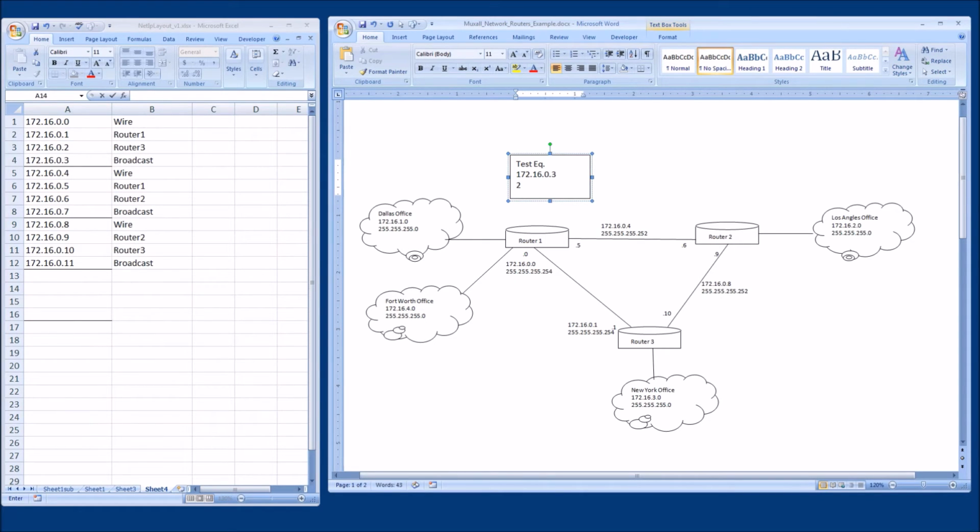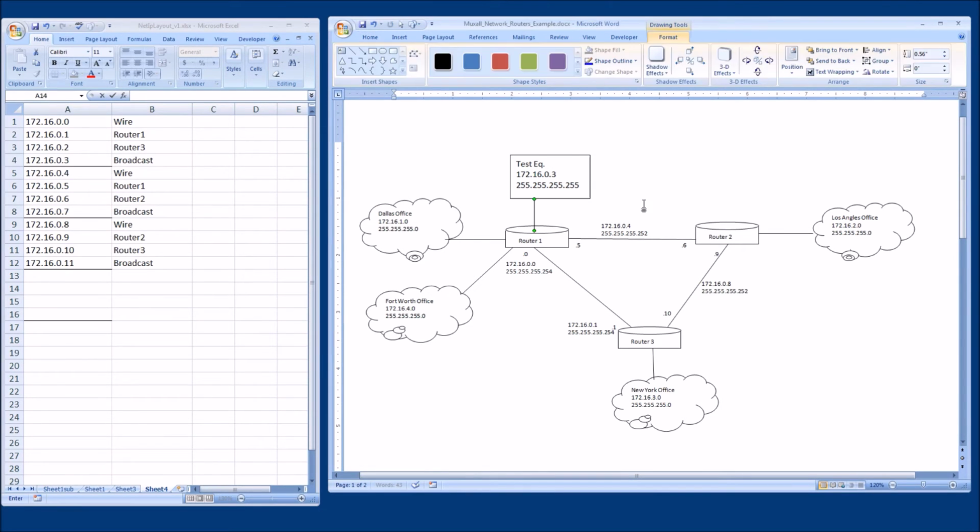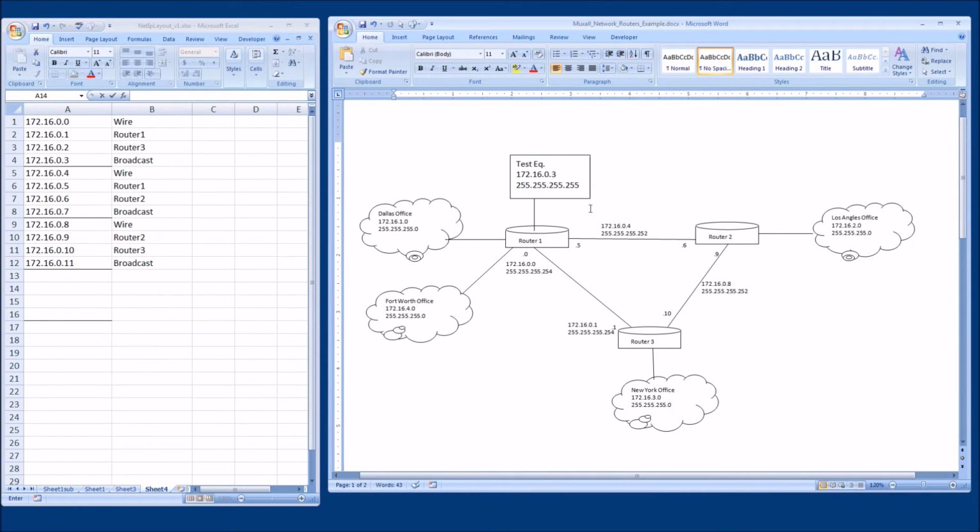Subnet mask of 255.255.255.255, and that's where it's just one single IP address hanging off this network right here, or off this router right here, and the way that gets routed is you basically just make a static route and just push it out to the network.